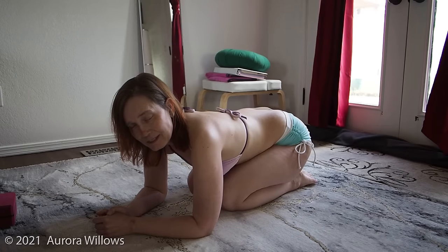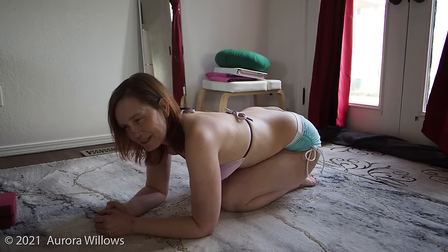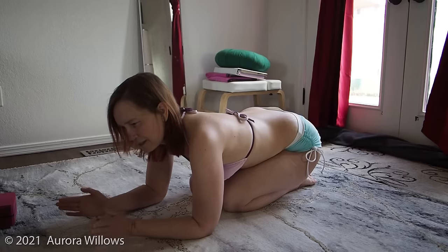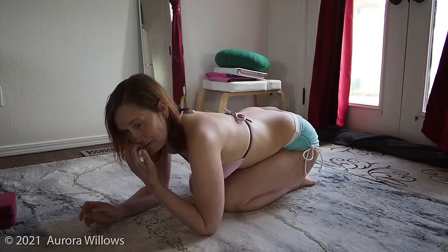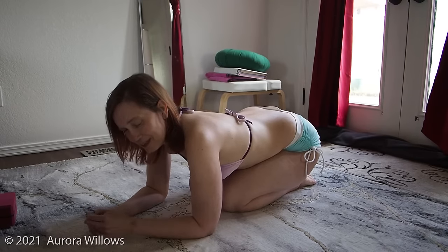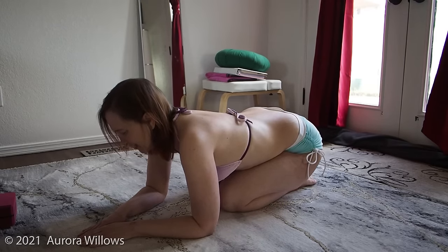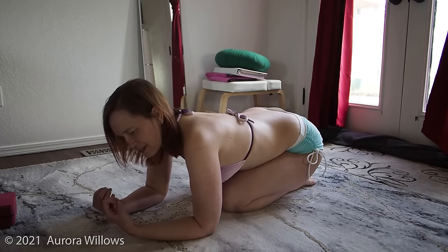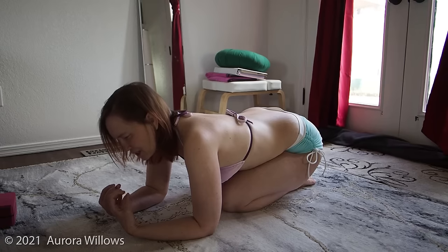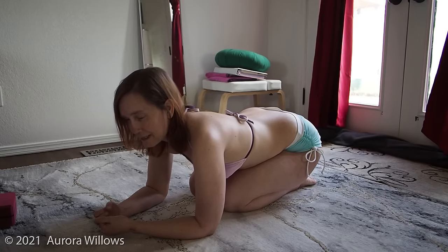So you feel how tight it is right now? That's because it never gets used. And that position that we did in walking the feet is a great position to get into there and move it. But obviously it hasn't been used for a while, so it just takes time. If you breathe into it, it shouldn't feel pain, but it's going to feel really tight.